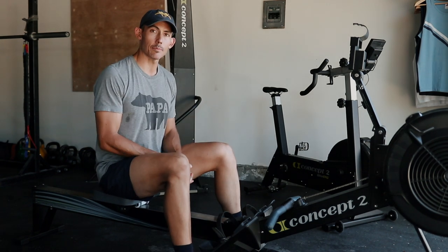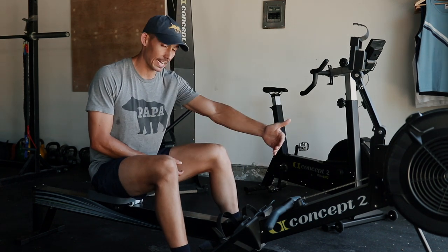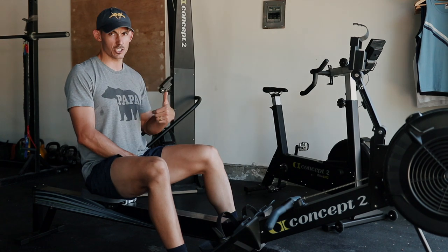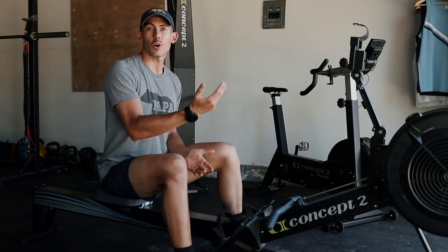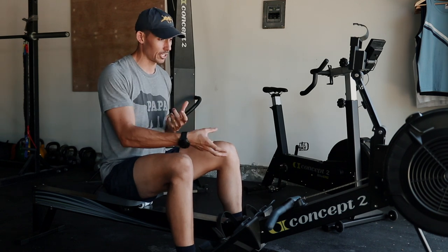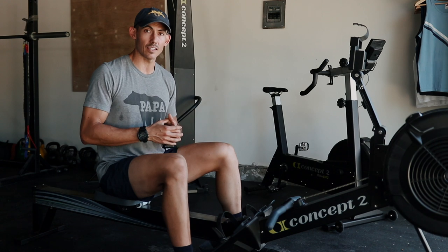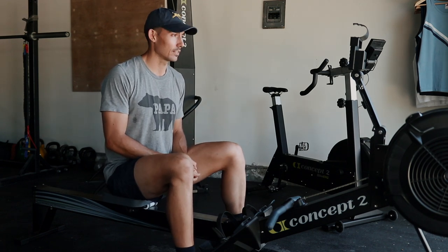Also, with that higher damper setting, you're going to notice that it's really heavy coming out of the gates. So that catch position is going to feel really heavy and slow through the drive. That's why we don't always use a 10, but for today's purposes, reinforcing good force application to the machine, a 10 is what we call for. That's what the doctor prescribed today.